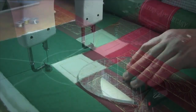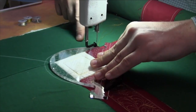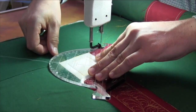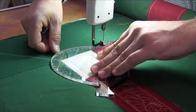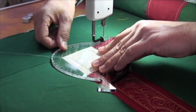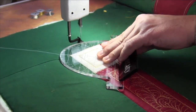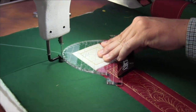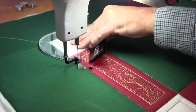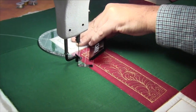Now I'm going to start from the other corner and work my way in. I've locked my stitches again, so I'm going to take my ruler, take that center line in the arc, line it up with the miter line, and again I put that chalk line in there just to make it easier for this filming — line that right up. I'm going to come around and go right into the ditch, and that nestled right into this foot notch, so it's perfect.